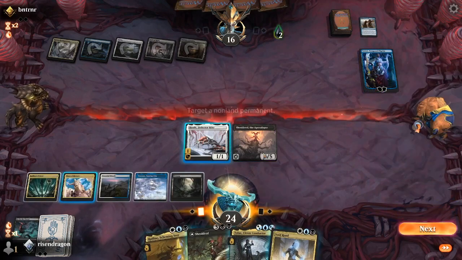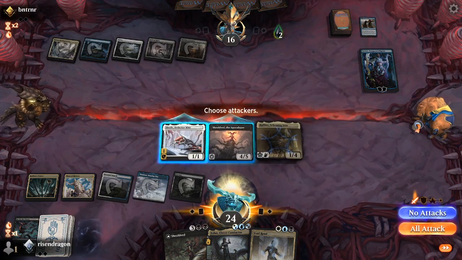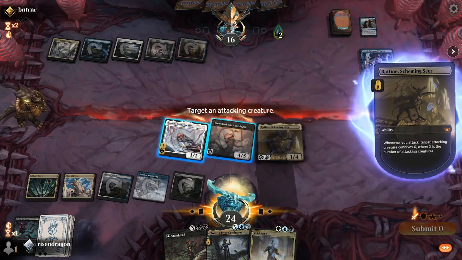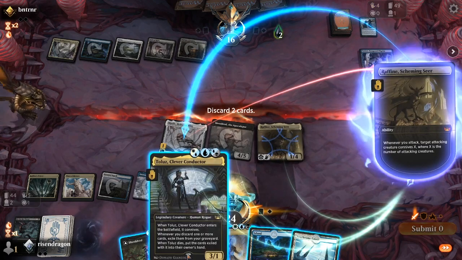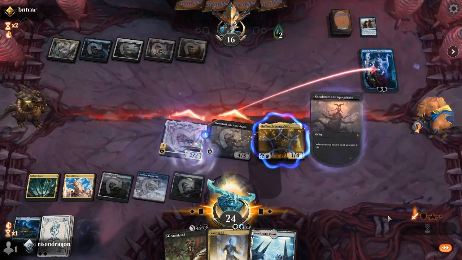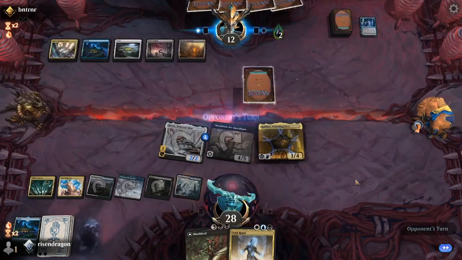Do I want to do... No, I don't want to do that. No, here's what I do. They're tapped out. I do Rafine instead. You go face. You go there. Boom. Boom. You know what? Let's discard that. Boom. I'll have to try again.